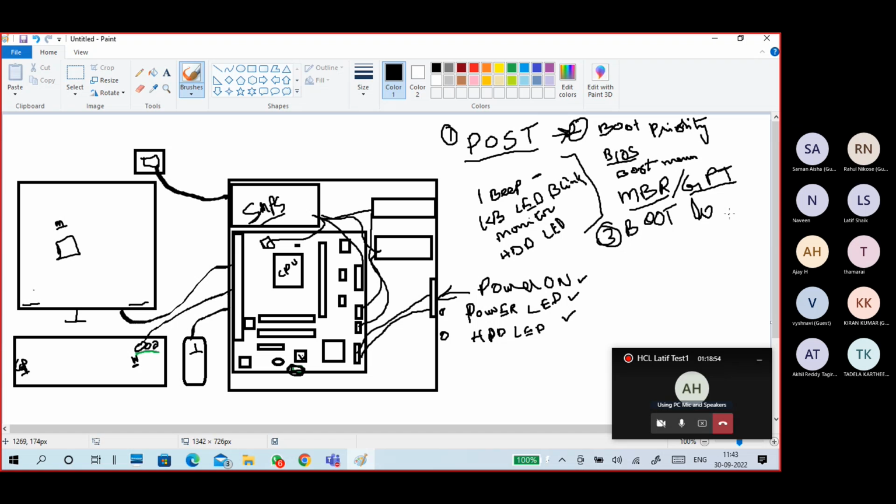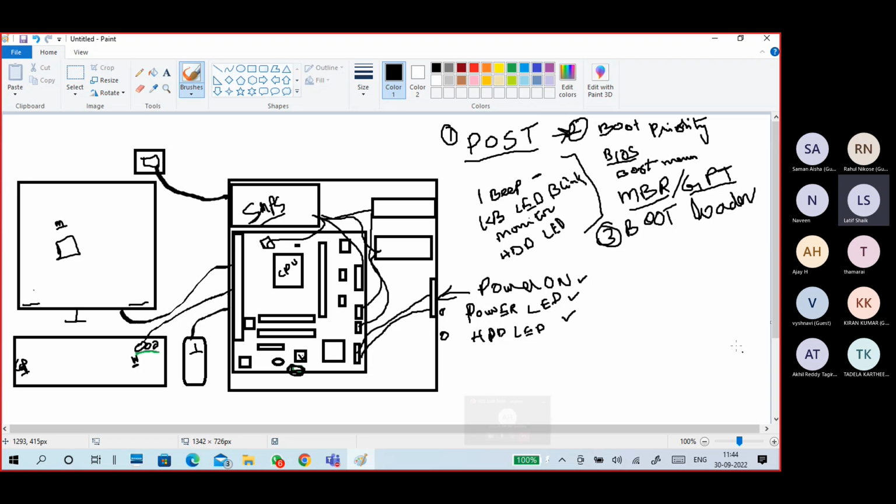Information about the bootloader. Guys, based on your operating system, different operating systems have different bootloaders. For example, currently we are using Windows 10, right? So Windows 7, Windows 8, Windows 10, Windows Vista, our bootloader is Bootmgr.